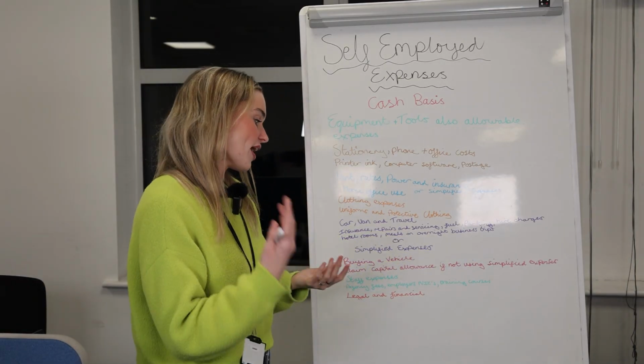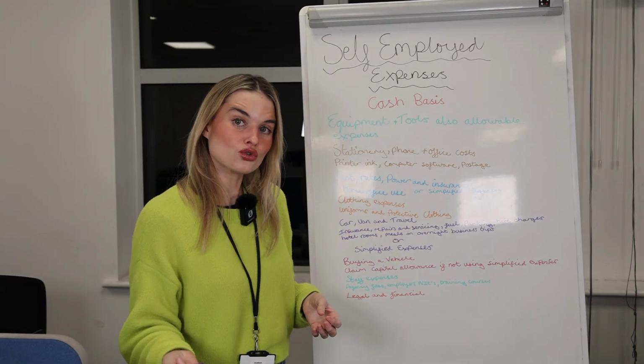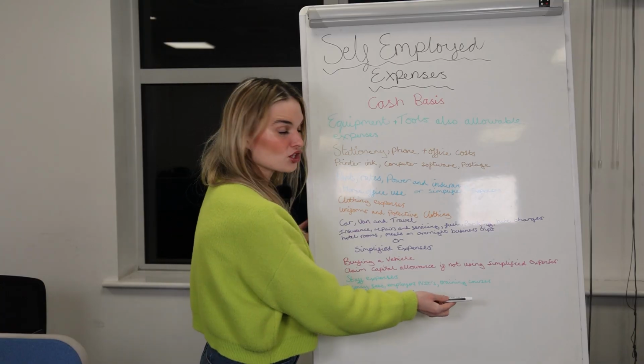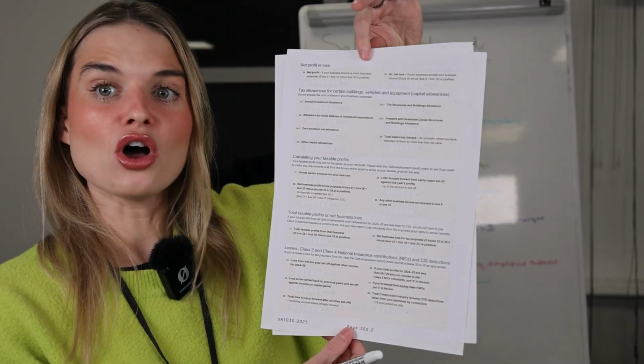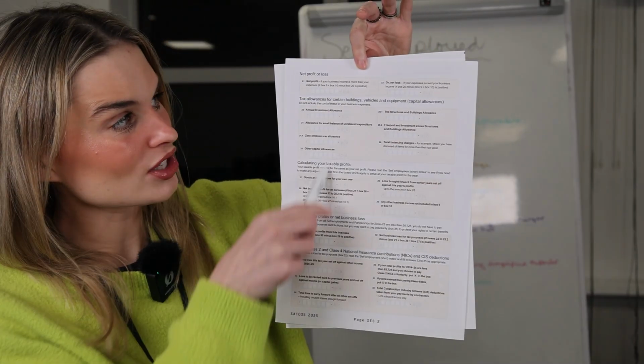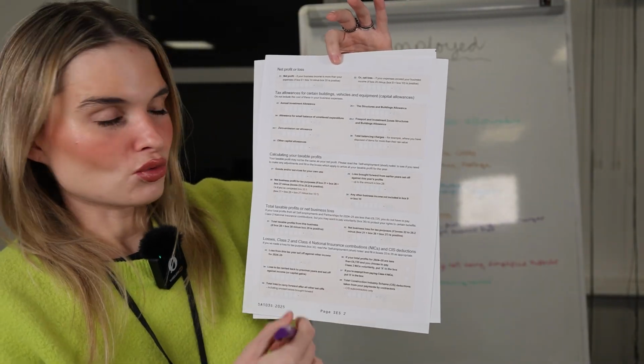Staff expenses, so agency fees, employers' national insurance contributions, and training courses to get them trained up to do whatever it is that you do. And on the next page of the return, we are literally just calculating out our profit and loss. A lot of the time, the number is the same, dropping through here.